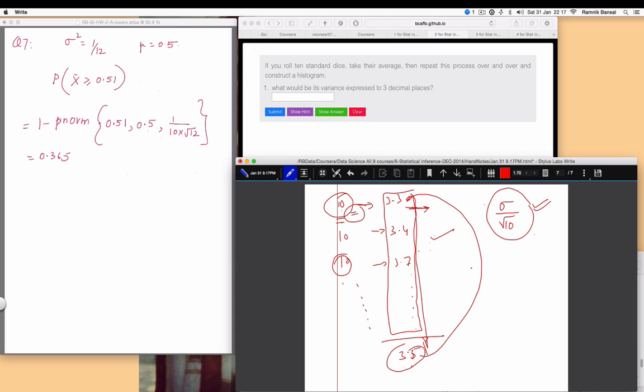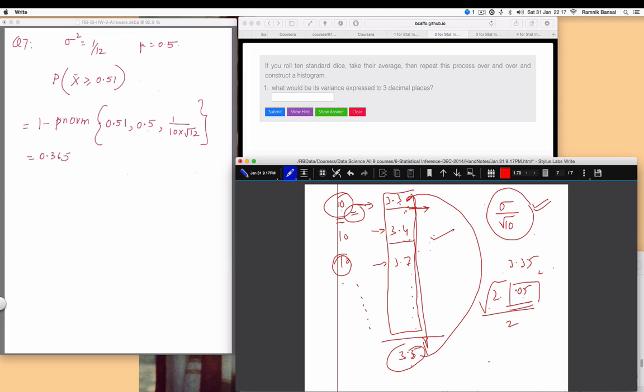Otherwise, if you were to take a standard deviation, let's say you just roll it two times, and it becomes 3.3 and 3.4, right? So what would be the average? It will be 3.35, right? So if I take the standard deviation, it will become 0.05. Actually, this variance would be, clear on that, no? So 0.05 squared into 2, and then I take the root of that, so that is square root of 2 into 0.05.